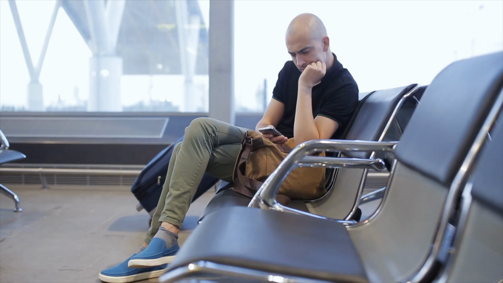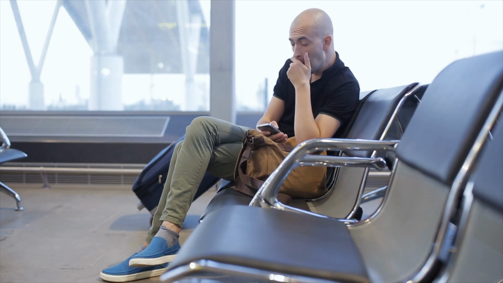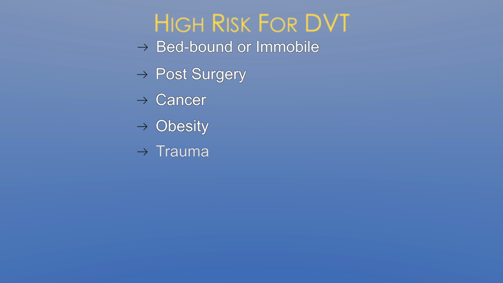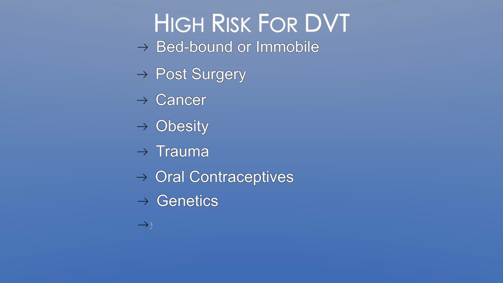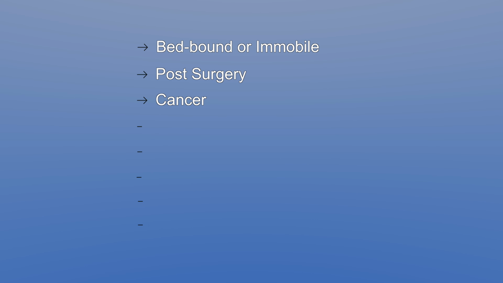Prolonged travel time or sitting time is going to be another major risk factor. Obesity, right? Trauma, any kind of trauma, oral contraceptives. Genetics is something you want to keep in mind. It can run in families, so that is something you want to be cautious about. And then age. So as we get older, as the organs get older, the vessels, especially the lungs, are going to have decreased elasticity and decreased lung compliance. So if they were to get a PE at an older age, they might have a higher chance of possibly decompensating.